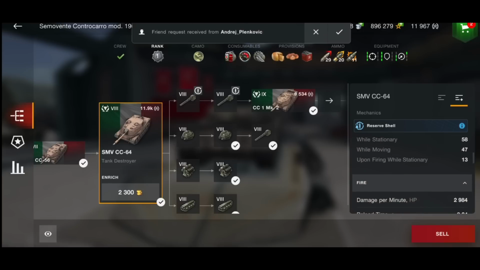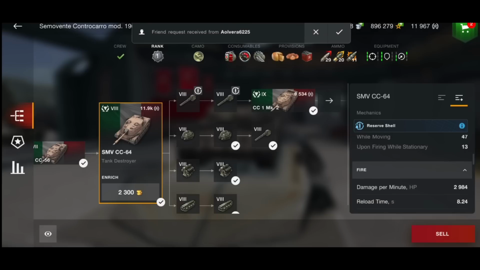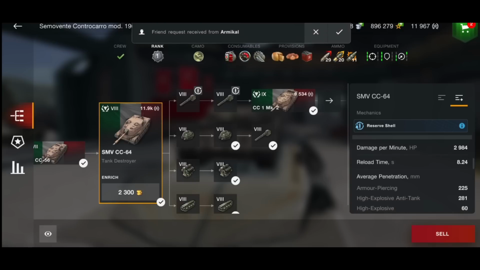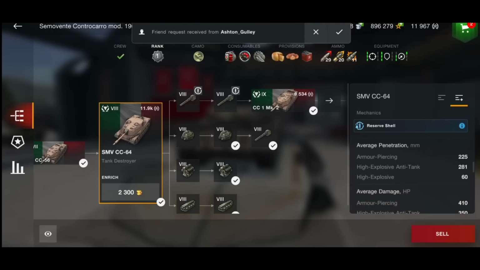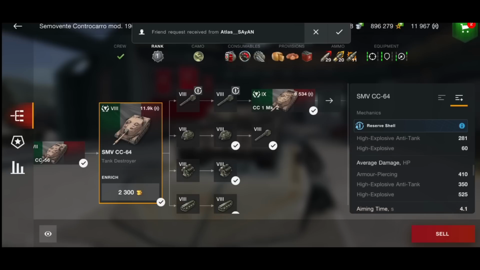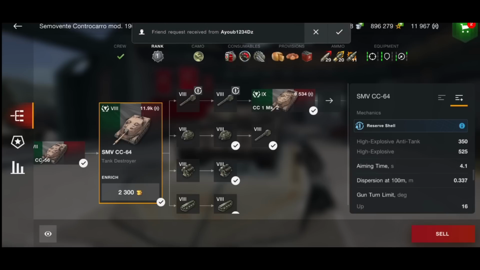So the DPM is around about 3000 with this gun, which is respectable. It is a tank destroyer, but you don't really play it like a tank destroyer, if I'm honest. This tank has a reload of 8.24 seconds, penetration 225 on your AP, 281 on your HEAT, and 60 on your HE. So you can run calibrated shells and you will get around about 300 pen on your HEAT. You've got a 410 alpha, 350 on your HEAT, and 525 on your HE. Aim time is 4.1 and the dispersion is 0.337.